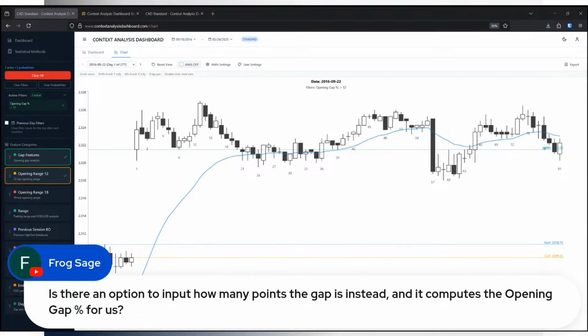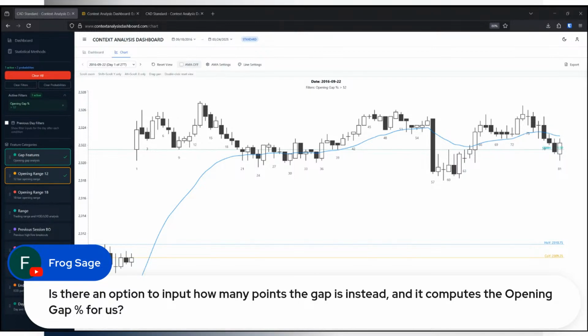It's an interesting question. There is no option currently. I could certainly do this. I mean, I have the data for that. There's no reason not to.